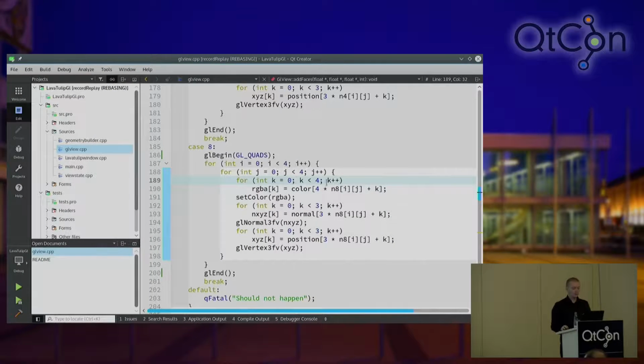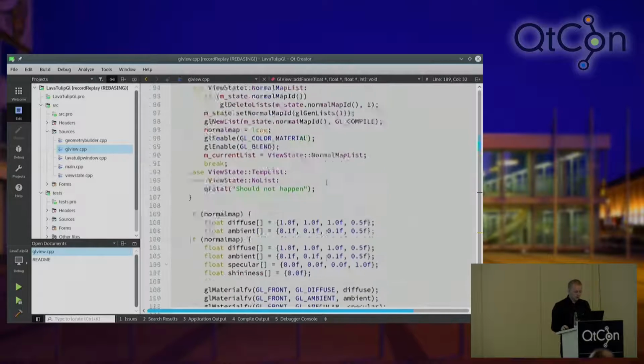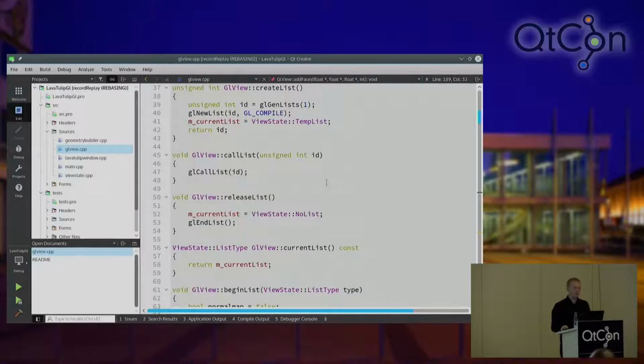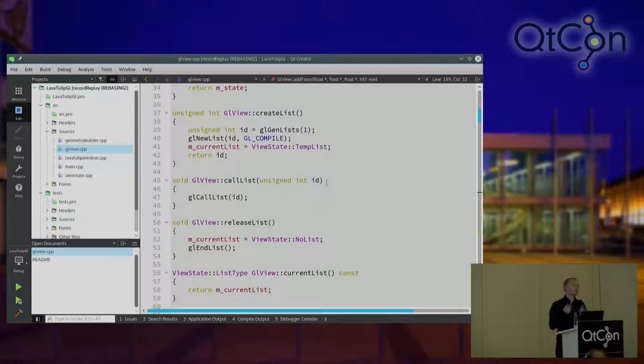And so we'll start with that work, and we'll start very probably with the nodes, right? Because what's a node? The node will contain the actual geometry, and that's hidden behind some list which is consumed by the geometry builder that we have. And at that level of list, that's the first three that we have there, right? We have create list, call list, and release list. That's to manage the draw list for geometries, and the current list, begin list that we have done there, that's to manage the draw list for layers.